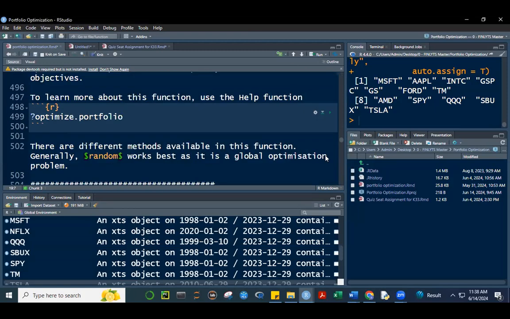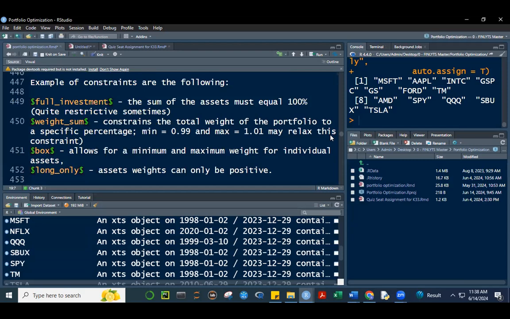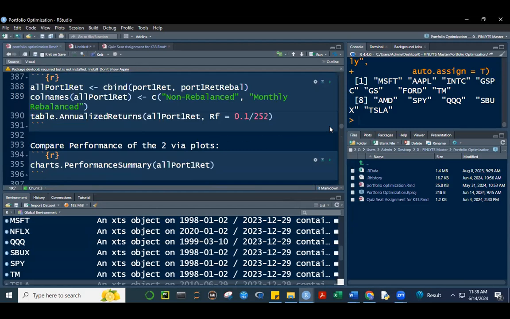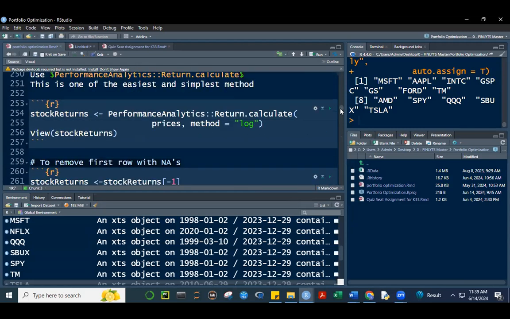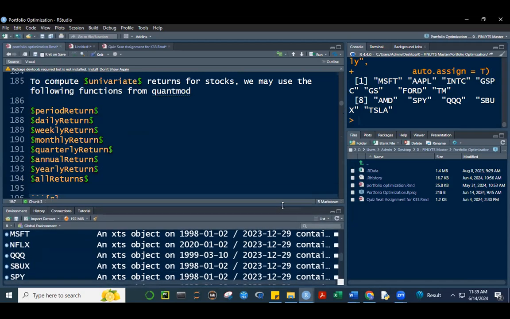Then let's now go to the portfolio analytics per se. But before that, we will have to learn how to compute for the returns. Now, just by way of review, class, in your exams, I was asking you to create an object of returns of all the assets.